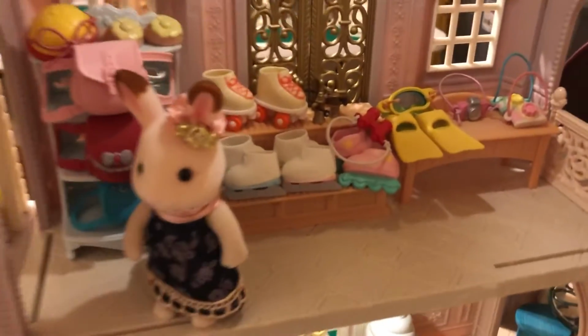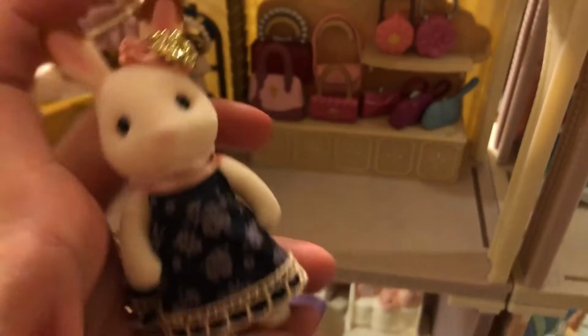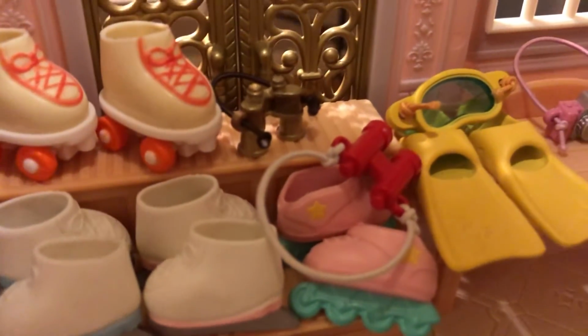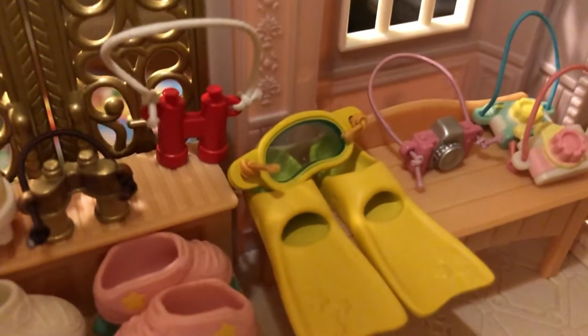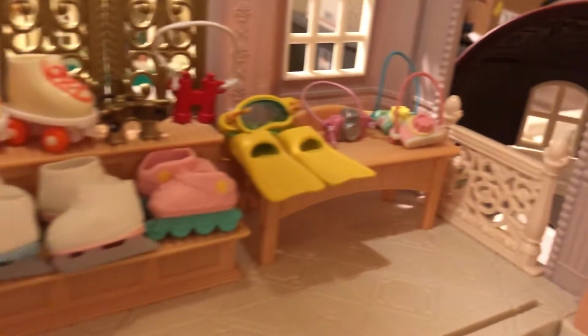So heading up to the third floor, we have the little sports or kids section. She goes with this boutique, another Stella. So pretty. And we have some backpacks and sporting goods, different roller skates, ice skates, a couple binoculars. That's a vintage one, and then one from the Giraffe family. And over here we have scuba gear and a bunch of cameras. There's a little hat there from the little kindergarten trio. A bunch of different backpacks from various sets.